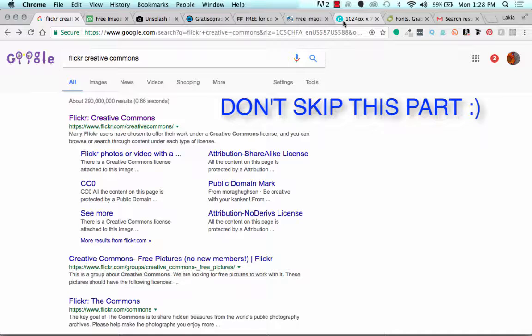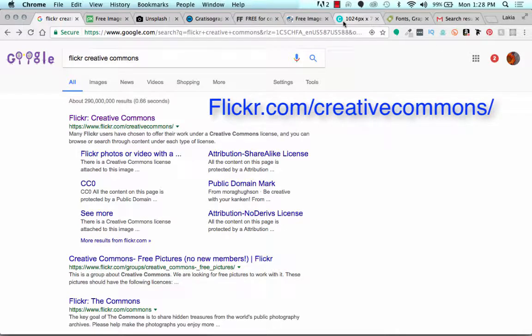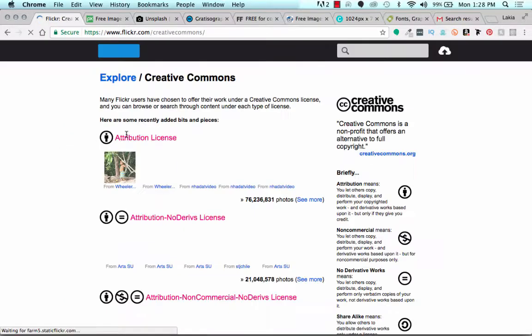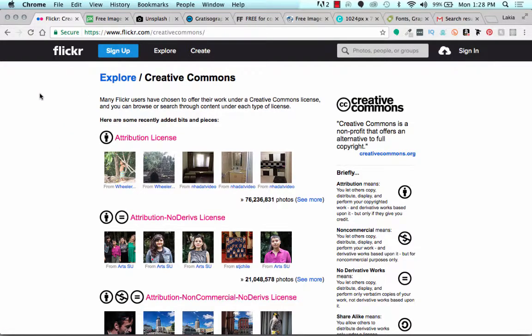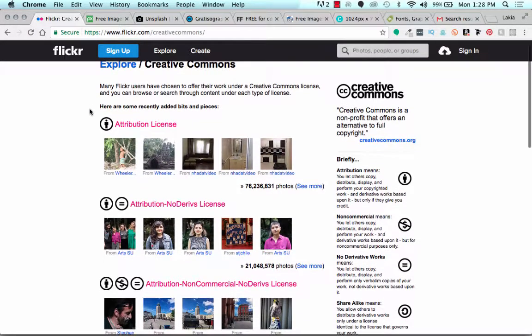But the first place that I want you guys to look up is Flickr. So some of you may have heard this, but if not, go ahead and do a Google search or go to flickr.com. I always like to do Flickr Creative Commons because then it just takes me right here. You can just do the same thing, or /creative commons, however you want to do it. It's going to give you a homepage of some of the content that's been added, but then they also give you different titles that you can use to determine how you're able to use the photo.